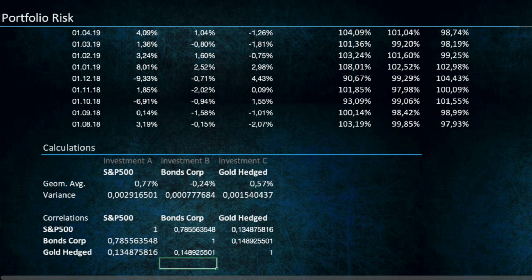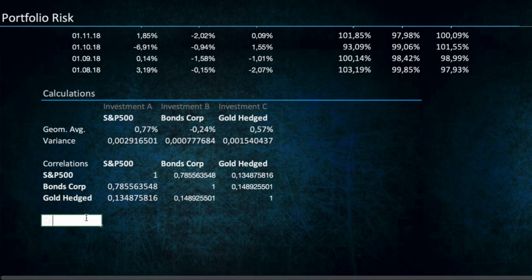And that's what we are looking for in our investments, that the correlation among them is not so high. Here, S&P 500 and this particular bond ETF seem to have a high correlation, so it's not ideal. So with this, we have a first explanation and understanding of how our investments are interacting.